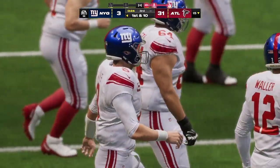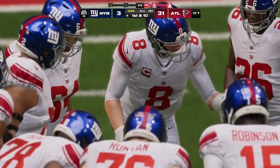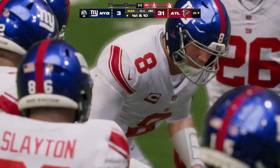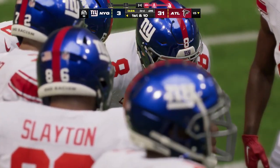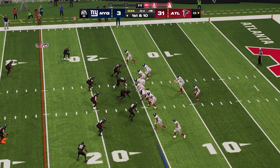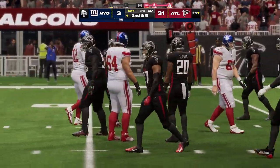Well, we haven't exactly been treated to a nail-biter in this one, CD, and if they cannot score here, this one's pretty much all but over. Are you saying that you feel like people are starting to think about getting out of here, maybe beating the traffic in order to get home or to their final destination? Yeah, I don't think there's a whole lot of reason to hang around, especially if they can't score here. Yeah, you're right about that, because it has been pretty clear who the better team has been in this one. And in a league that we talk about every game being a one-score game as we go into it, watching this blowout, let's just say it's been unusual.